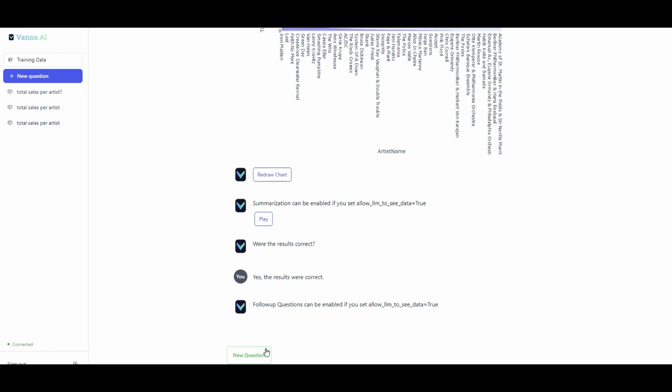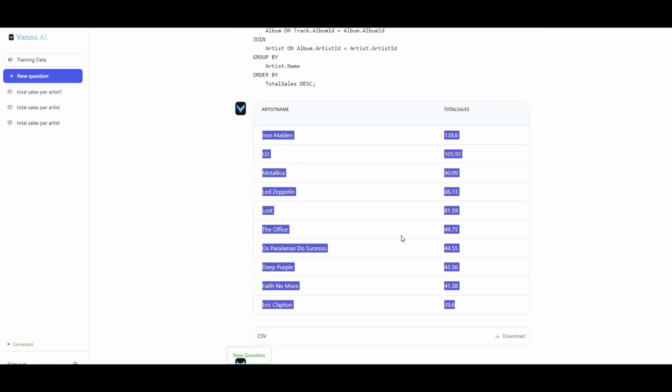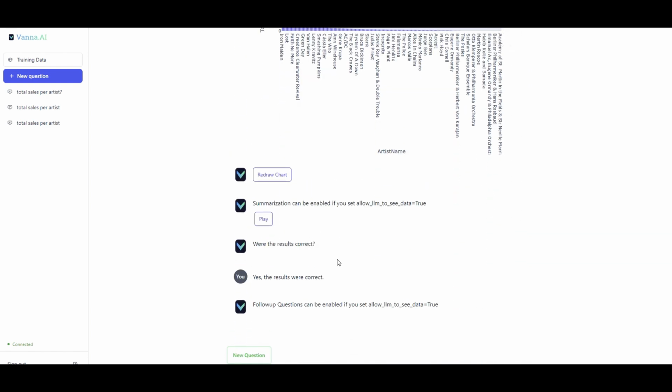And also I can ask a follow-up question if you want to make it like a chatbot. But in order to make it like a chatbot, the LLM should see the history of my conversation. That's why you need to enable this. That means the LLM might see some results of my data. If you don't want the LLM to see this and you want to keep it a direct question and answer, then keep it as is. But if you want to make it a flow like a chatbot, you should set this parameter to true so it can continue asking follow-up questions.